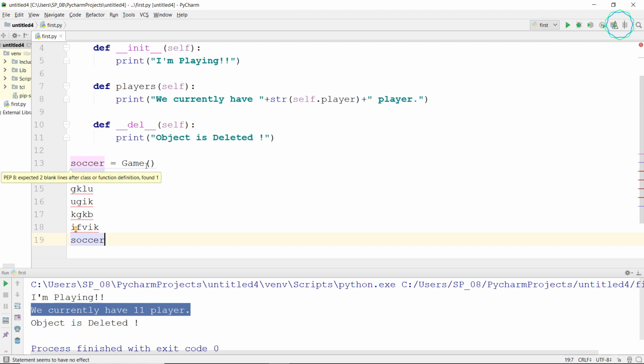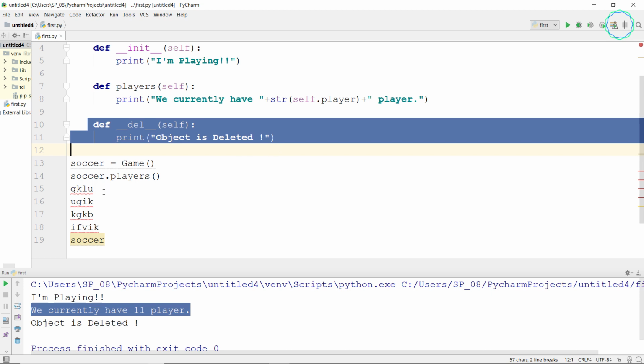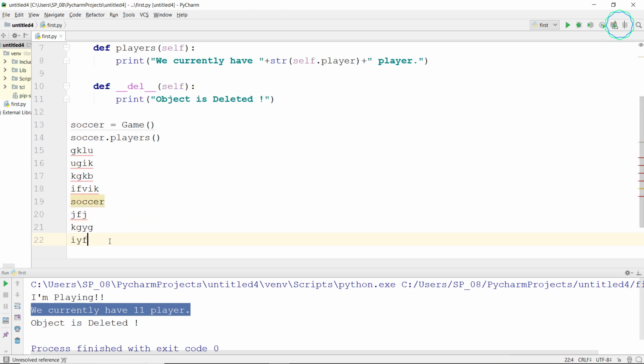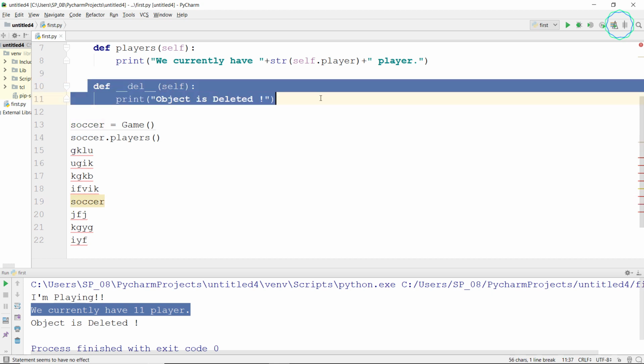It will use the init method to initialize it, and then after searching the program, it will find that we need soccer here again, so it won't call this destructor method. But after this method, there is another code, and there is no need of the soccer object. So at this position, after using this object, the Python destructor will delete soccer by calling this, so that it will be deleted and memory can be saved.